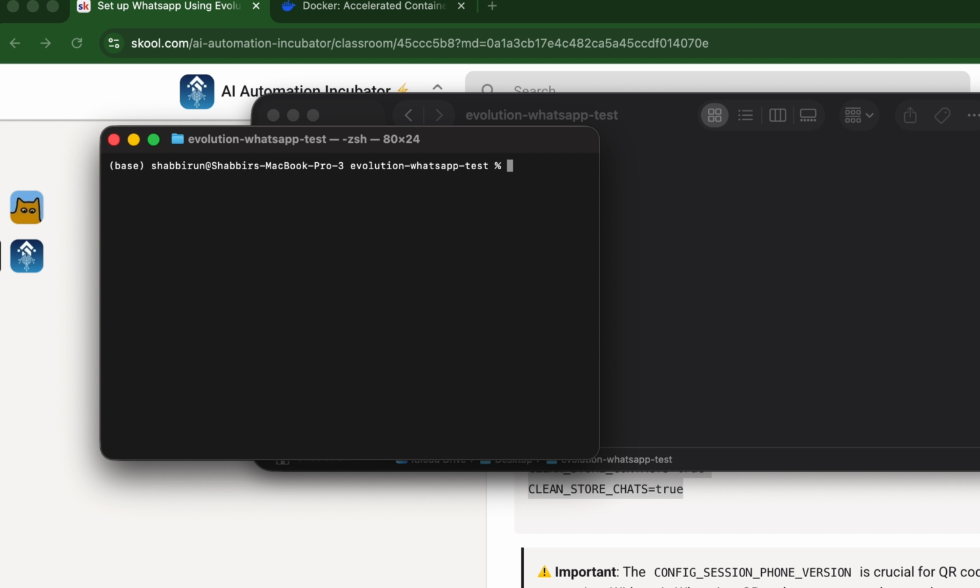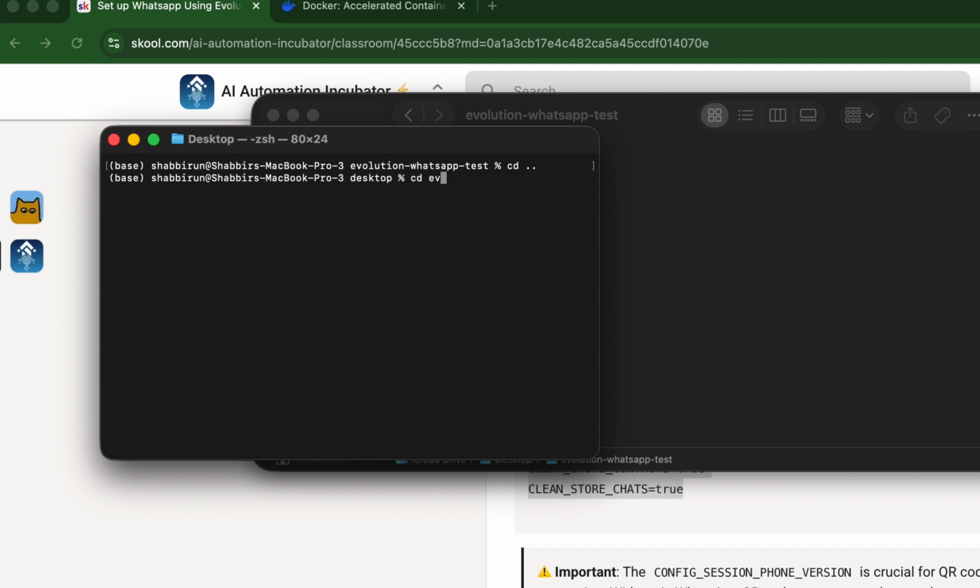And once you're in this folder, you're going to type in docker compose up -d. Now I already have Docker and the Evolution API set up in another folder, so if I hit this command, I'm going to get an error, but if you're setting this up fresh, it's going to work for you. So let me go back out into my existing folder and show you what that will look like.